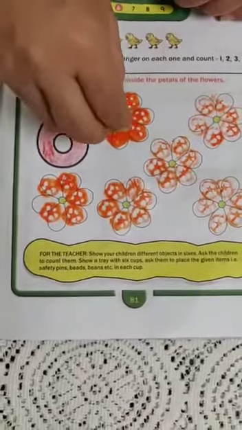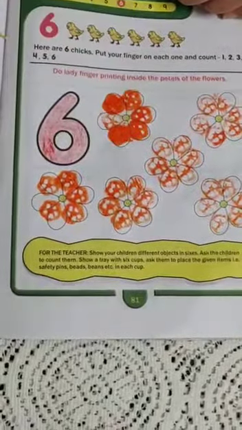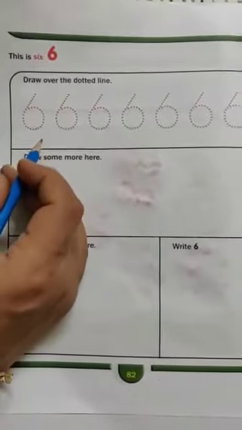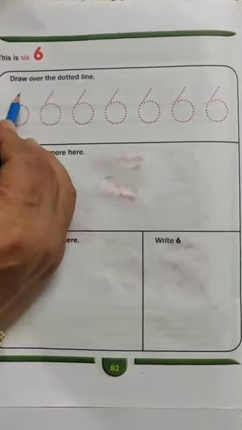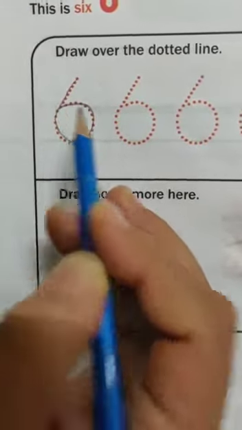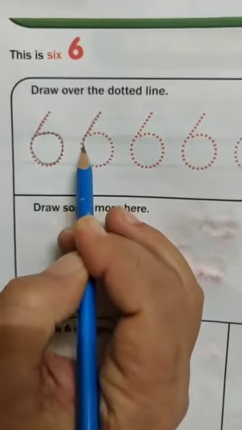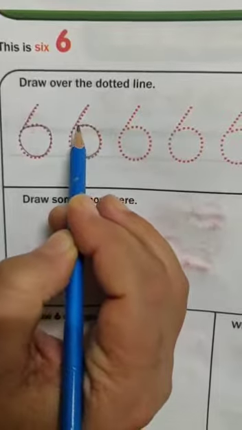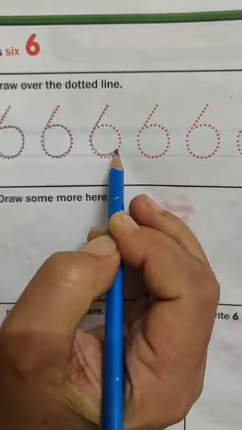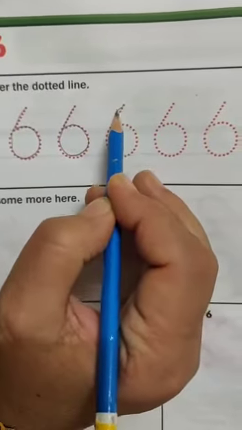Now we have to do printing like this. Now you have to write 6. You have to write 6 on dotted lines. There are so many dots to teach you how to write 6. It is very easy.